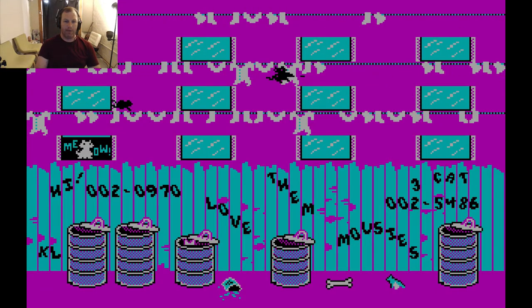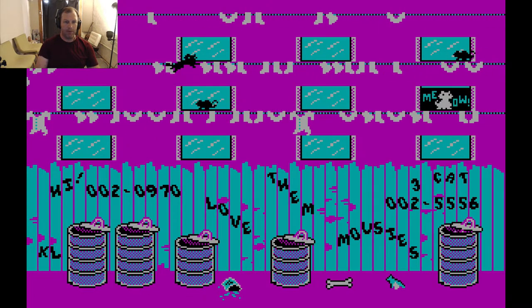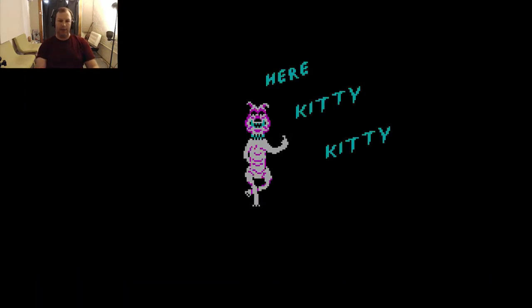Yeah. Alright, there's my girlfriend. Oh! Need to get my girlfriend. Girlfriend, girlfriend. Come on, come on, come on. Yeah. Alright. I really want to have the little baby cats. The jumping, I have to admit, is kind of annoying in this game.